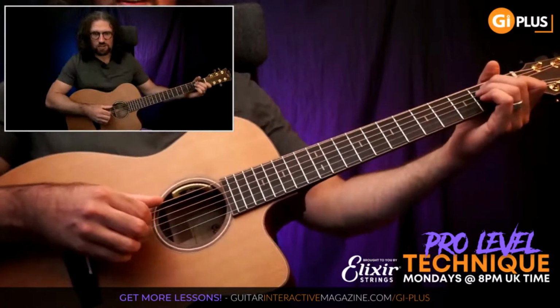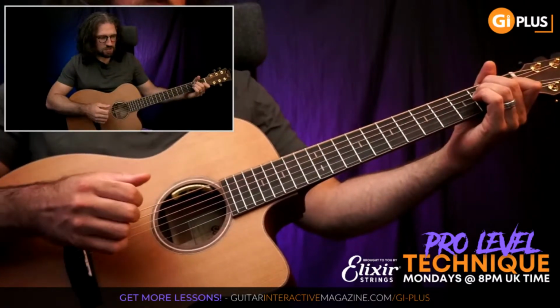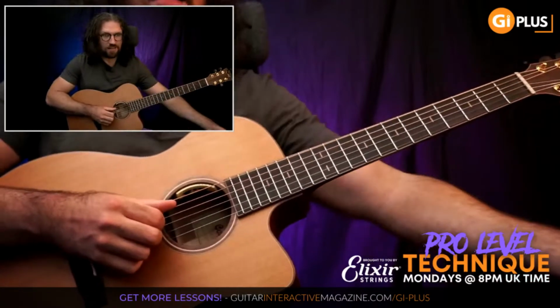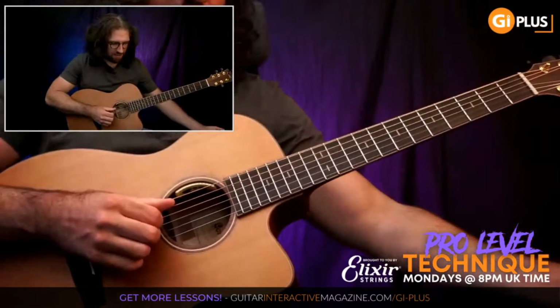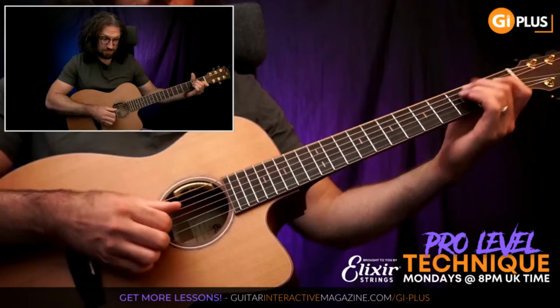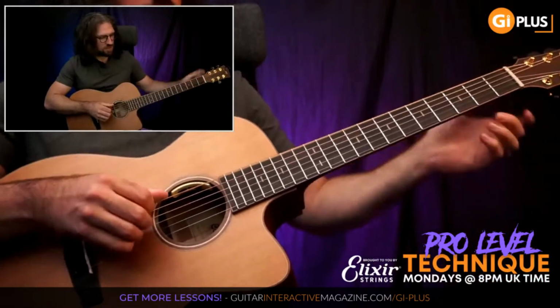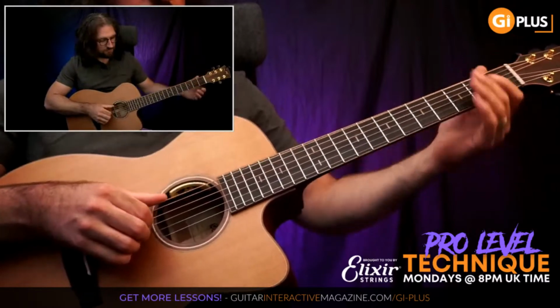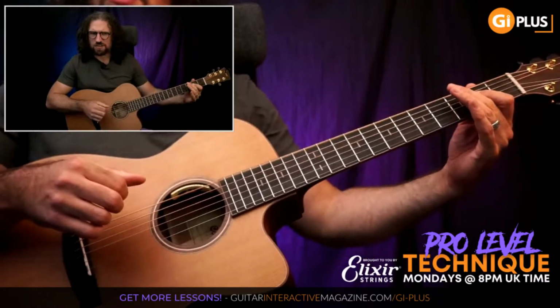This guitar's great, but it doesn't have a tuner built in, which is annoying. And I haven't rigged up my tuner because I'm using the Fishman pedals again. Shout out to Fishman for the Fishman pedals. They sound fantastic, really helping. Let me tell you, here it is without. Still sounds pretty good. Here it is with. Gorgeous, even though it's out of tune. Anyway, yeah, don't do vibrato when you're trying to tune, by the way.